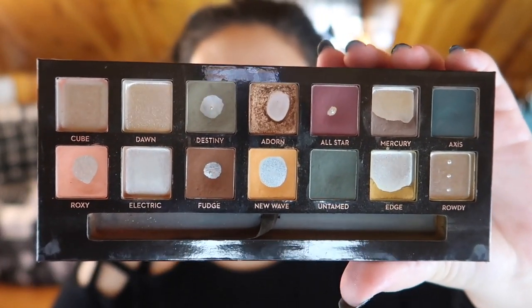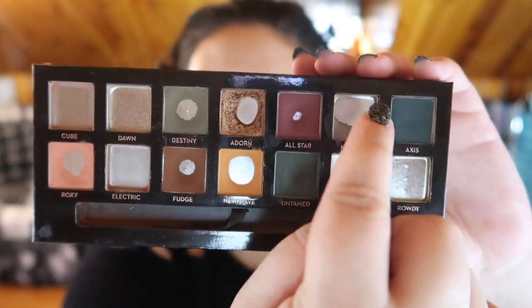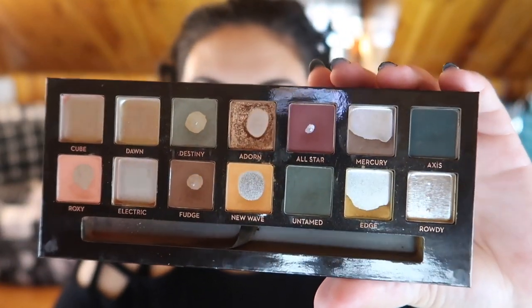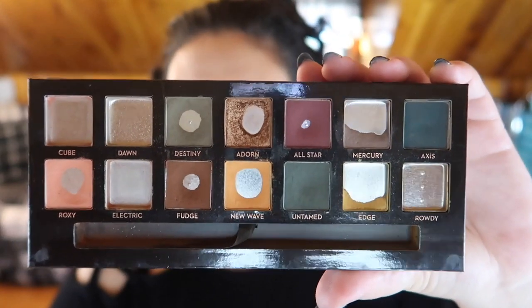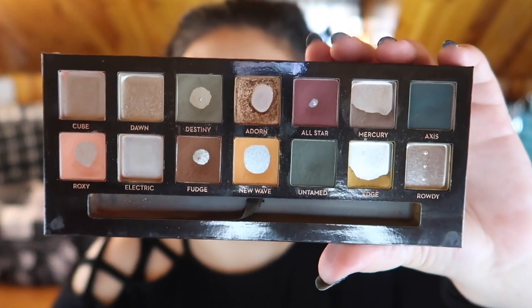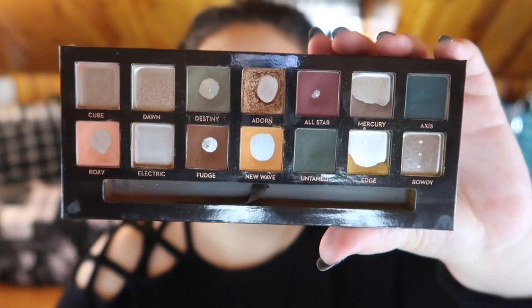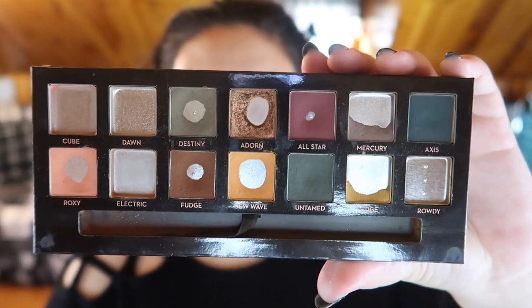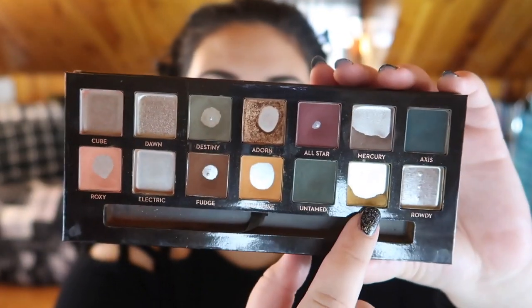I have also expanded the pan and hit pan on the top of both Mercury and Edge. Edge is gonna be gone by the next update. And you know what? I think Mercury will too, because I've been using Mercury in my brows every day, and it's gotten me through that shade so fast, which is awesome. It's also why I filmed two looks for this video, namely using Edge.